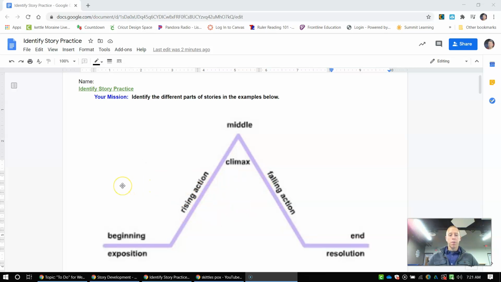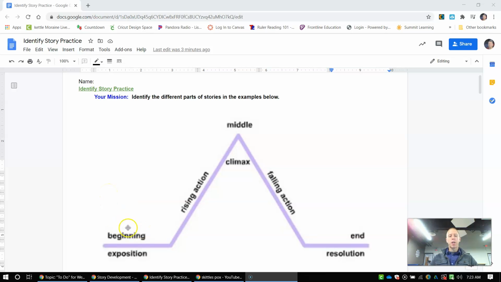For our own commercials and some of our film pieces, we're going to be using this format. The practice that we're going to do in this lesson is to identify these different parts of the stories together. We're going to do that with one example together, and then you'll do some of those identifying these on your own as well, practicing that. Once we practice identifying this in existing stories, that's going to help us be able to design it ourselves. This might be a little bit of review for you. Maybe you've seen this in some of your other classes, but let's dive in.